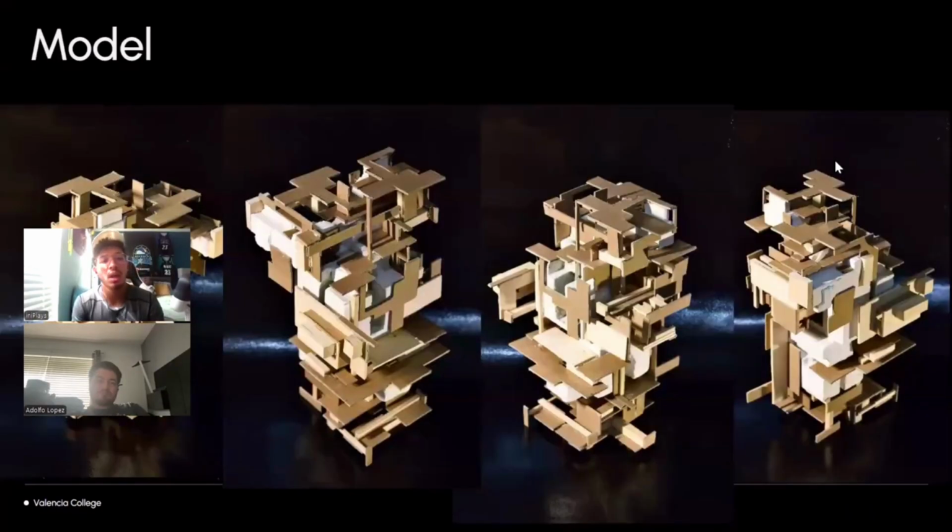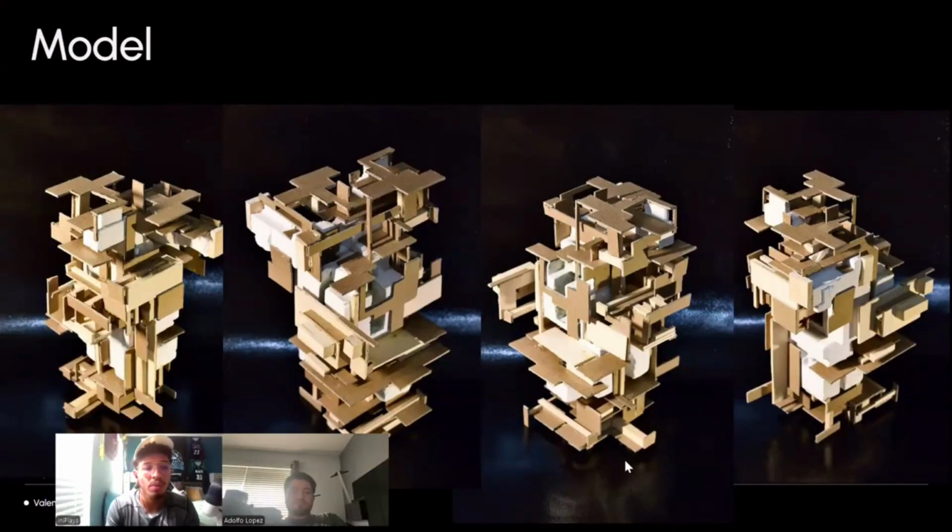Moving on. Next, I have here my model. This is my model for the final. These are four different shots of the same angle, oriented on the same axis. It's standing. These are four different photos here. And for my model, there are, of course, three different sections: observe, study, and gather. Observe is on the very top here.